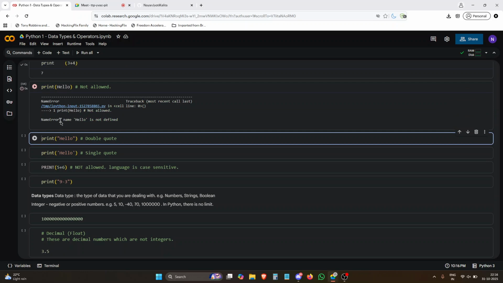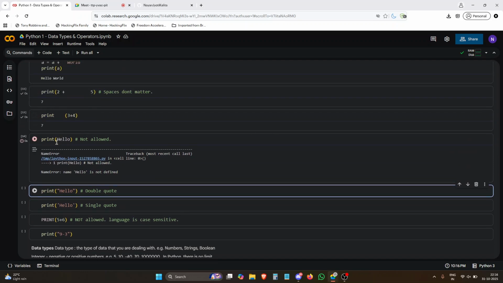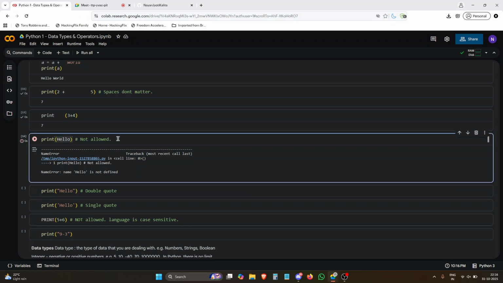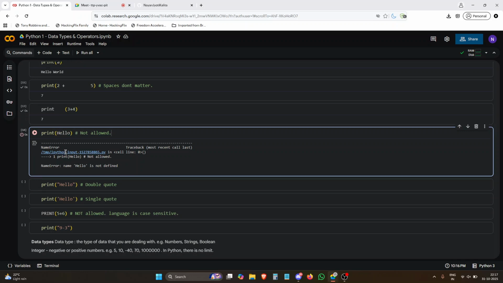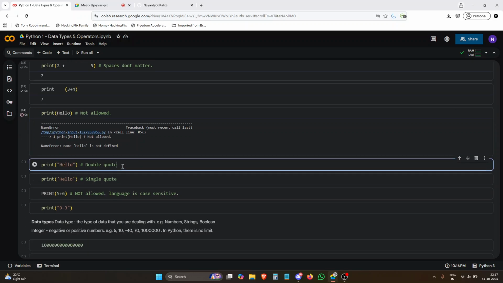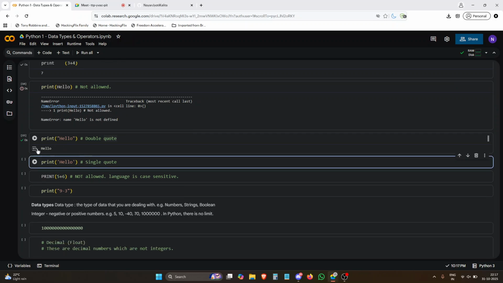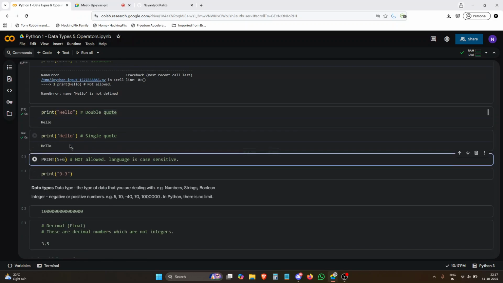Now, the print statement is trying to output hello as hello. Is it allowed? It's not allowed. Print will either take integers or strings or those kinds of variables, as it's been predefined that these are the values you can take. But hello is not understood, and it's giving a name error, that this thing has not been defined. What do I do with this thing? So print will not understand this kind of literal. But if we give it in double quotes or single quotes, it will be printing.